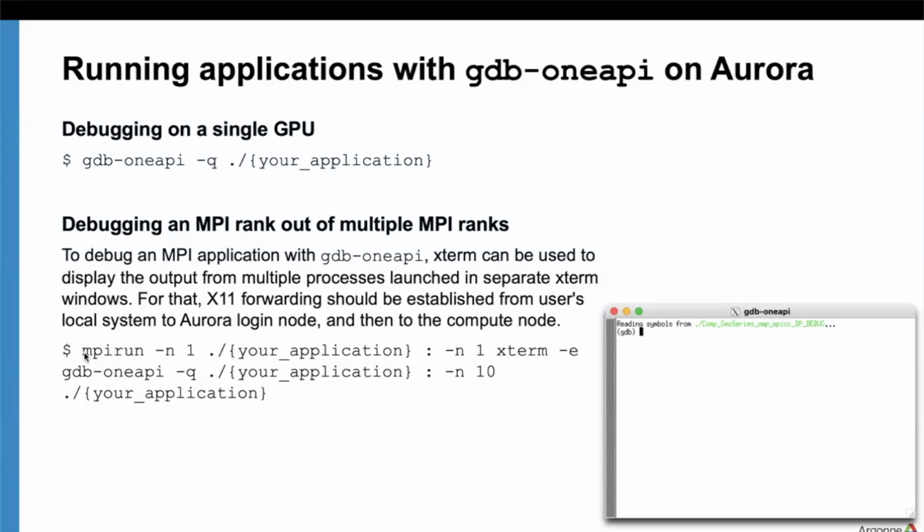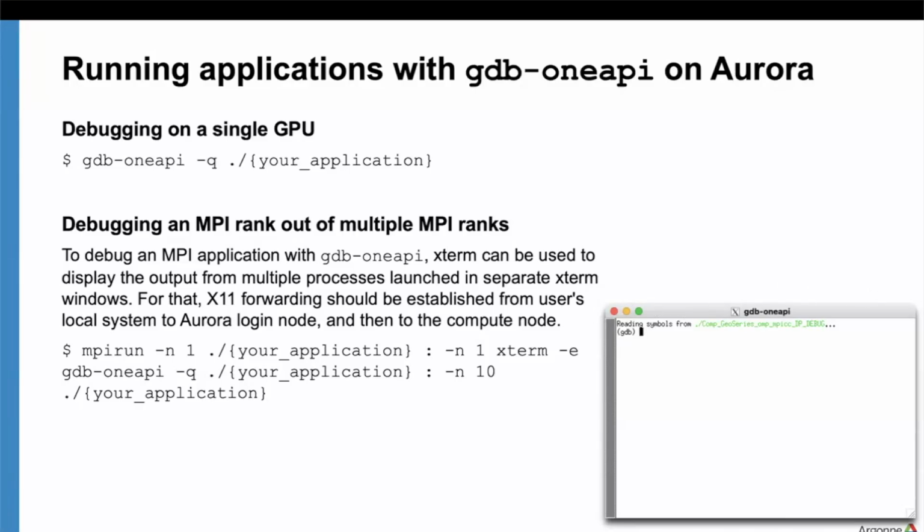In this example, I'm running my application with 12 MPI ranks using MPMD mode. The first MPI rank runs without GDB. For the second MPI rank, using xterm, I attach gdb-oneapi. Then for the remaining 10 MPI ranks, I just run the application without gdb-oneapi. Once I run it, through the X11 forwarding, xterm will show up, right?